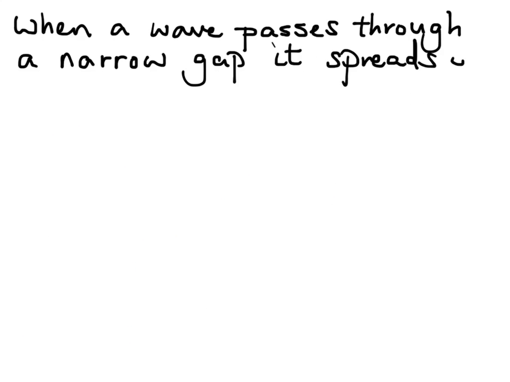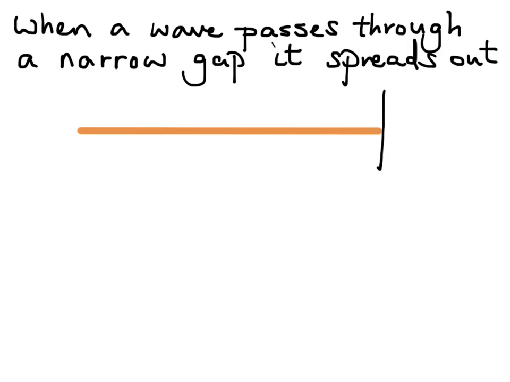The third thing on the list was diffraction, and this is when a wave passes through a narrow gap and it spreads out. So here's a wave, well, in this case a light wave, a ray of light. So if we put a screen in front of the beam of light to catch it arriving, and we look at the screen, we would see in this case a small dot where the beam of light is hitting the screen.